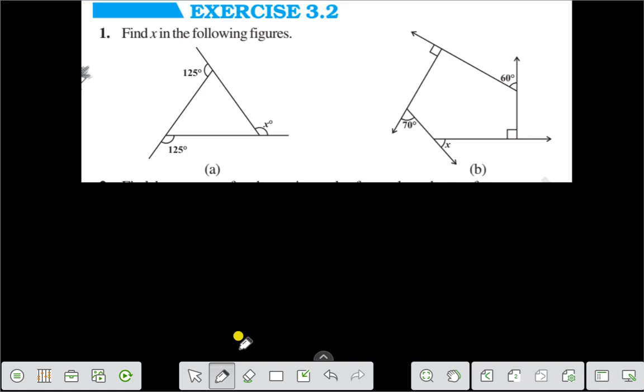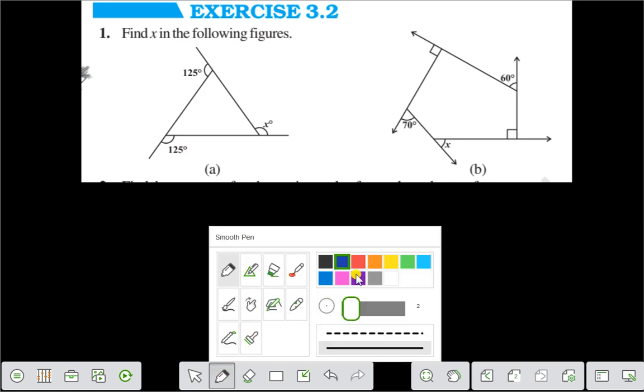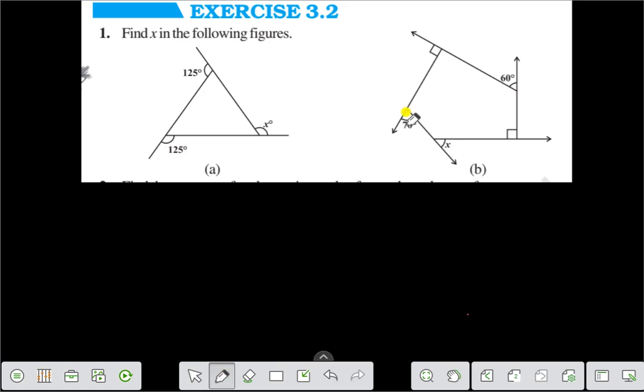Here you see that this is the figure. You see, these are the external angles 1, 2, 3, 4, 5. Here you see, this is 90 degree. That means this is also 90 degree. This is 90 degree. It is given, right? First, we'll find the value of this angle, right?